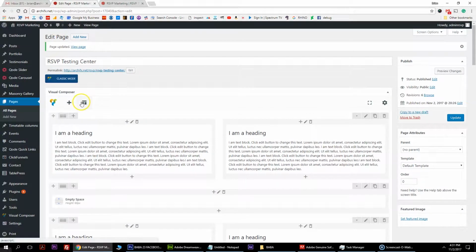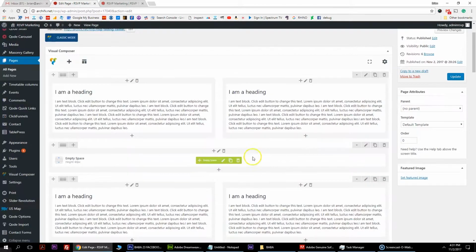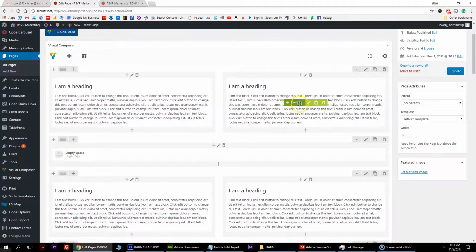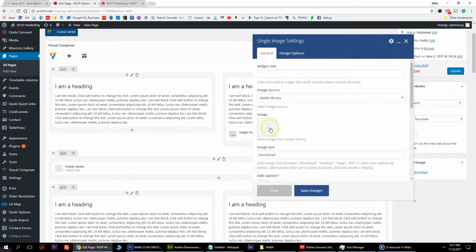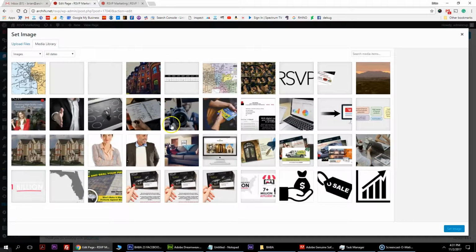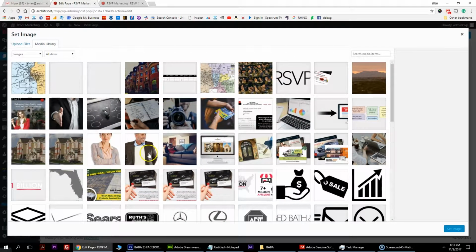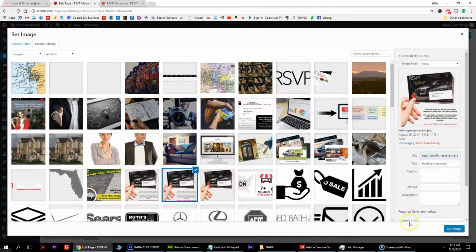So now what if we want to put a picture in? What if we want to put a picture on this side or maybe below some of this text? I can prepend to the column and I can add a single image, and it's going to give us some basic data. I always change this to full and change your image to, let's say, this picture here.